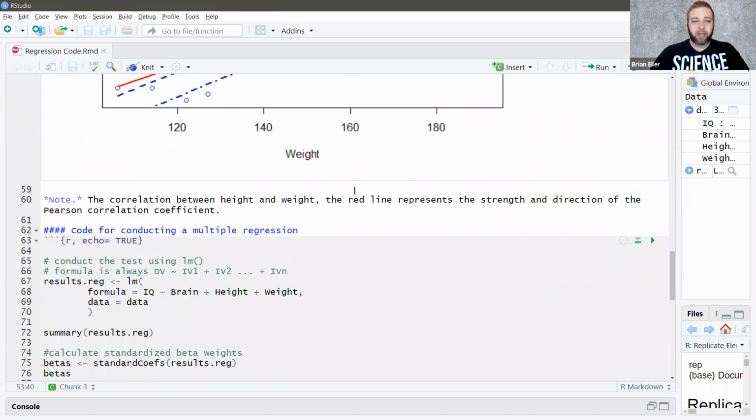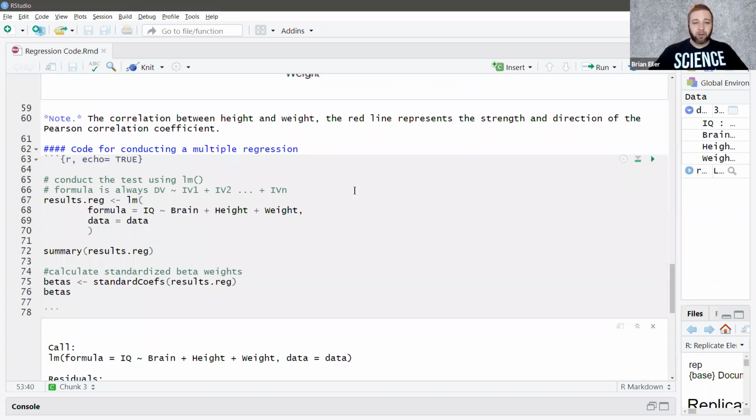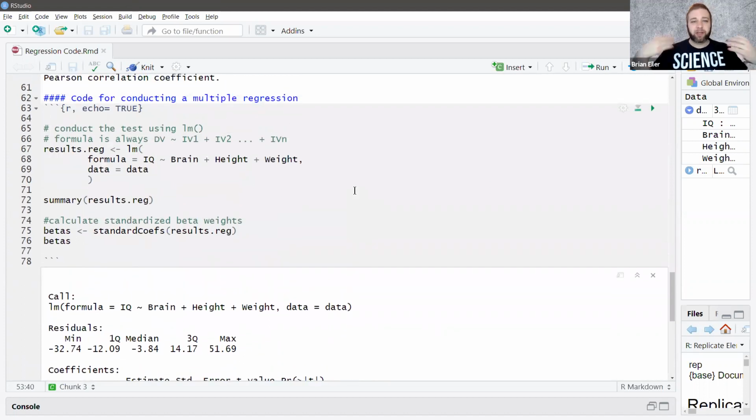Okay, and now for our multiple regression, what we really want to do is predict the IQ from these other variables. Again, our formula is pretty simple. We're going to use LM. LM stands for linear model. And we're going to say, all right, well, what is our IV? Or our predicted, IV is probably a bad way to put it, but let's say linear model, and then this is our predicted thing. It's really more like a dependent variable, but this is our predicted.